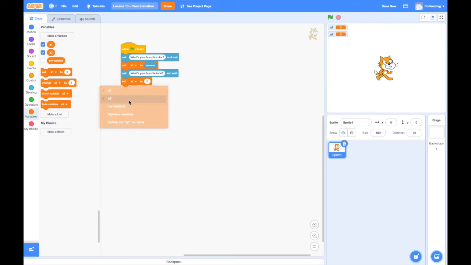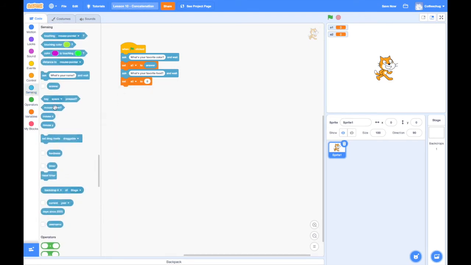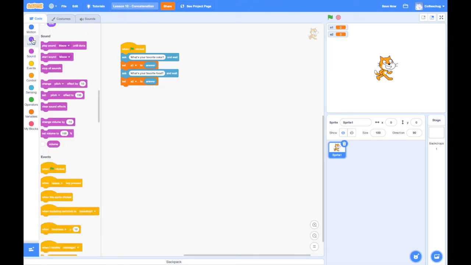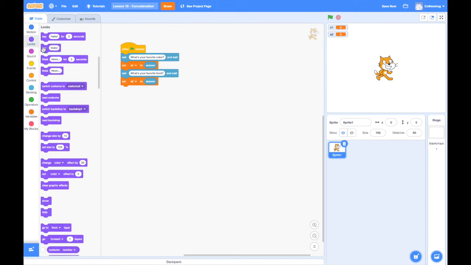So a2 is the answer. And then the cat is going to say, what's this do? Let's have it think here for just 1 second. And then it's going to say, and now here's where we get to the join.